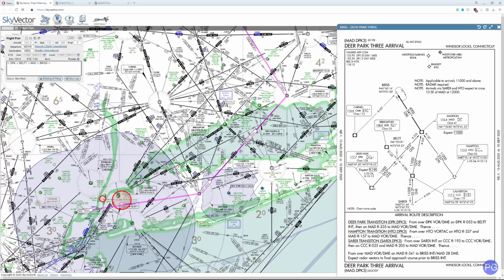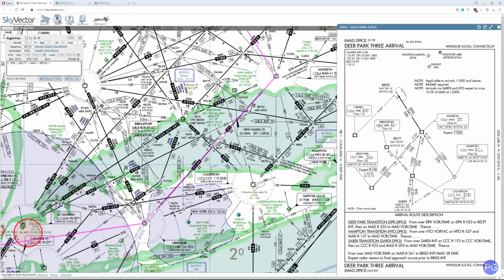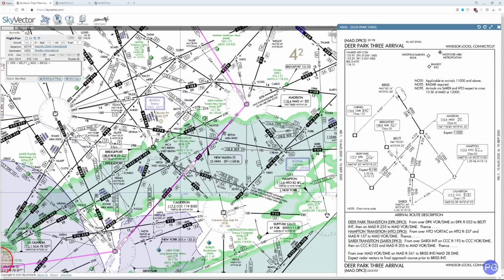Then from Deer Park, again, I'm just following it. We're going to use this VOR station to guide us today because we can. We're going to proceed direct to Belt. And you can see visually very clearly that we can use this VOR station, which of course is CCC, Calverton, to help line us up with that. But we don't need to because we can just use the DME to read off of once we've hit that distance of 22 nautical miles. Once we hit here, we'll switch to the Madison VOR, proceed direct to here.